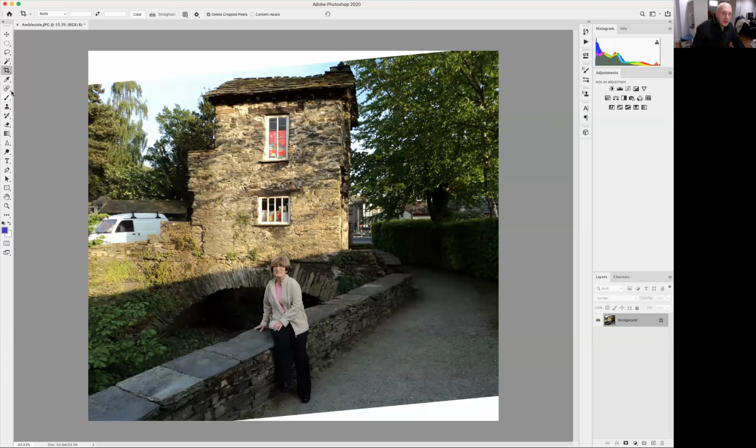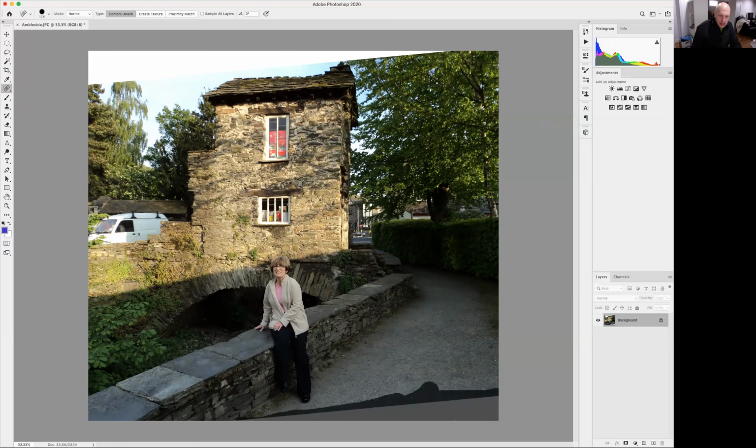First things first, you want to use your spot healing tool right there, maybe it'll fill that corner right there. And yes, it did. Look at that.